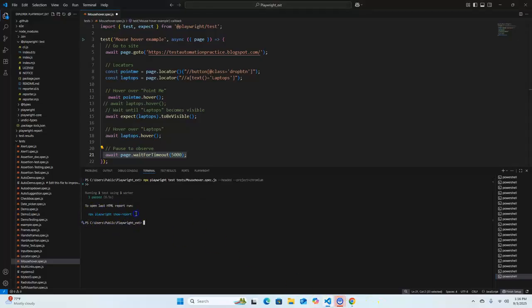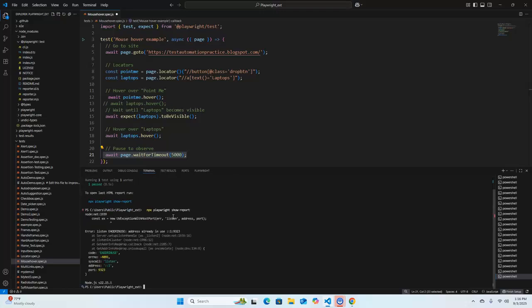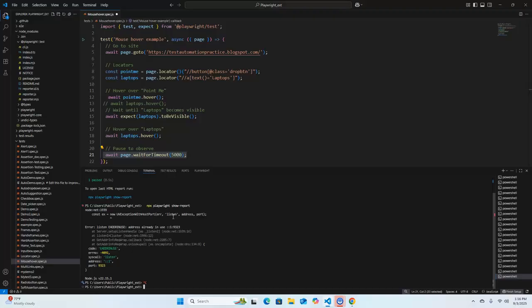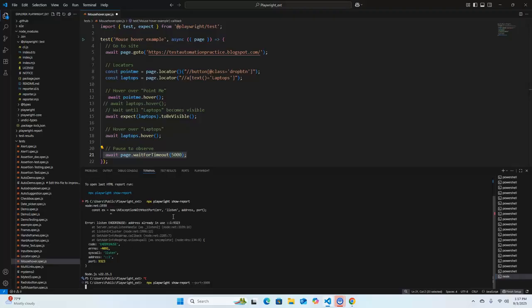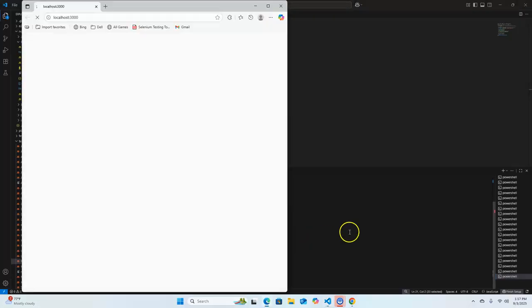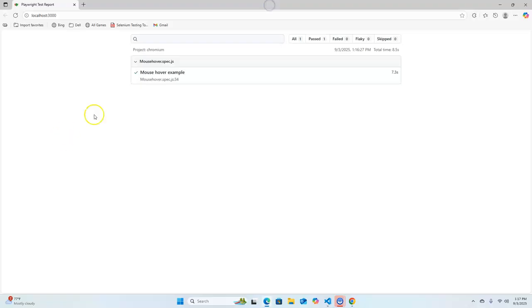Now if you want to see the result, you can use this command: Control C and Control V, paste it here, enter. Control C, Control V, space hyphen port is equal to 3000, I'm giving, and it will open the report.